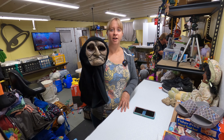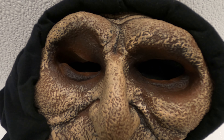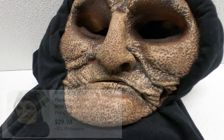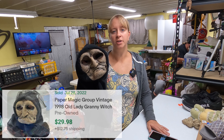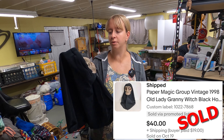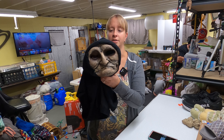Found an old Halloween mask from 1998 by Paper Magic Group — an old lady or witch, 'Granny.' I found a comp that sold for $30 and paid $5 for it. I can't find this particular one listed or any recent solds, but with Halloween coming up, for $5 we should be able to get at least that $30.